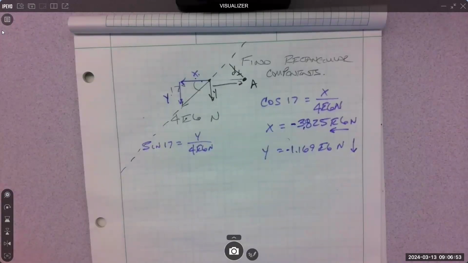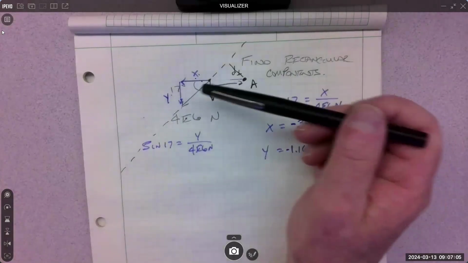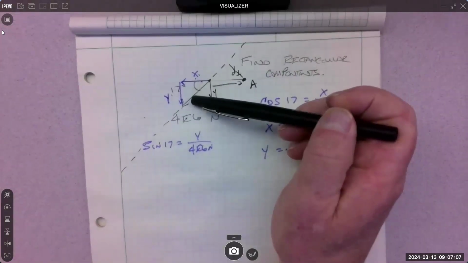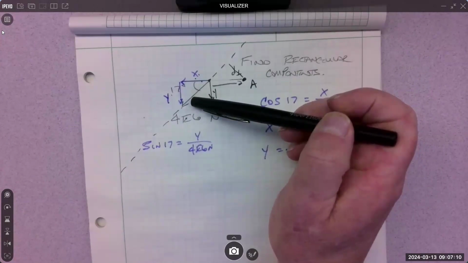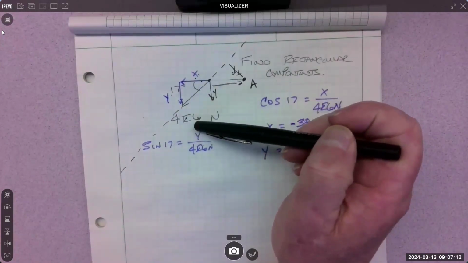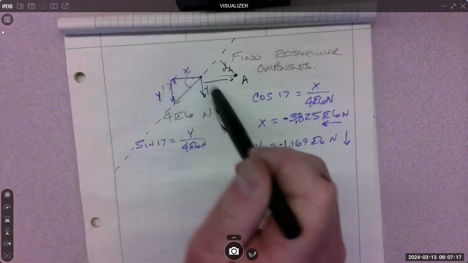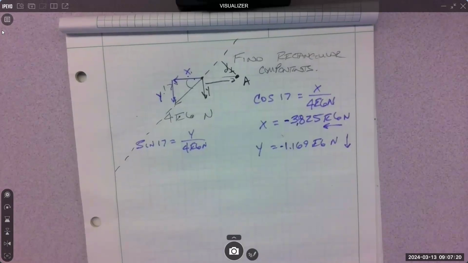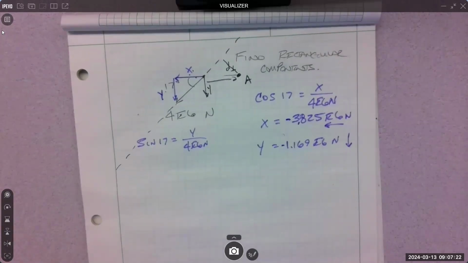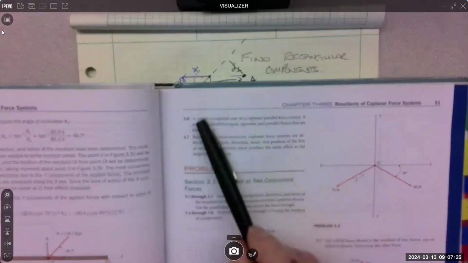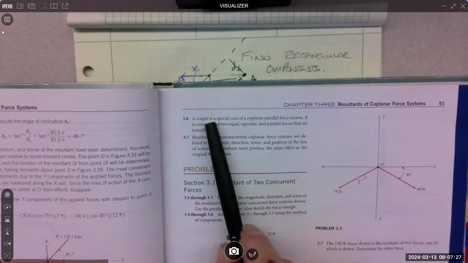And there are times where the components are a lot easier than using the original vector because of the given distances in the problem. So that's all Varignon says. Components have exactly the same effect as the original force. Nothing changes when you put the components in and take the original force away. The effect's exactly the same. The effects are broken up into x and y. It's often a little easier to deal with. All right, cool. So couples, we never talked about couples, just so you know.